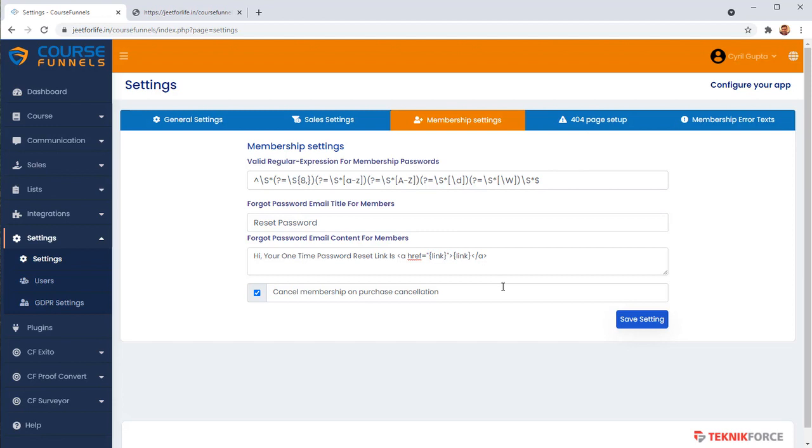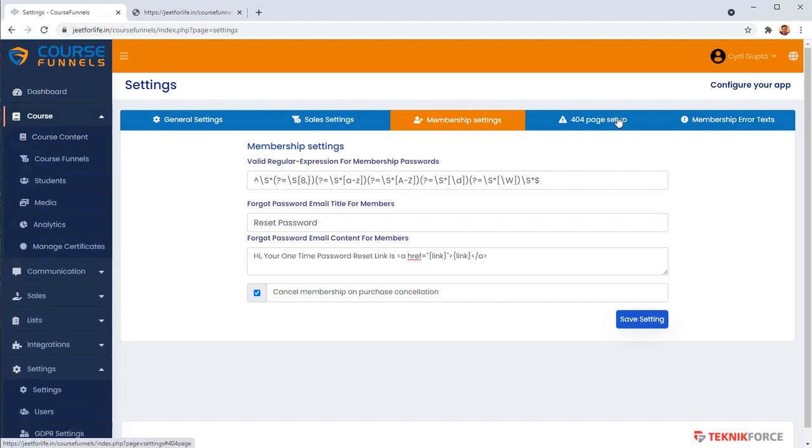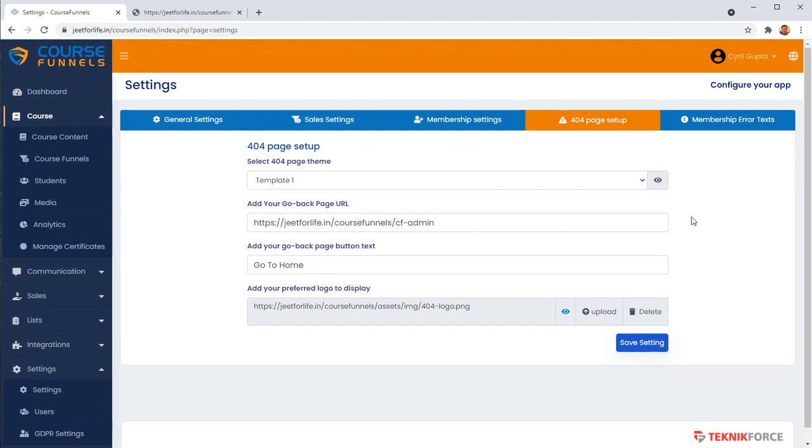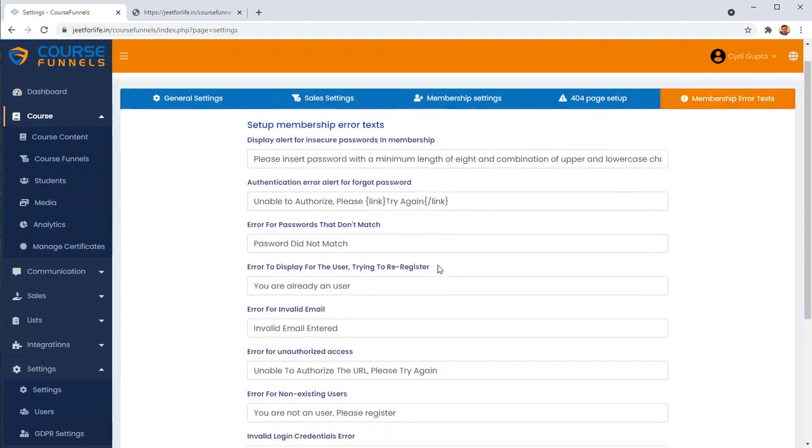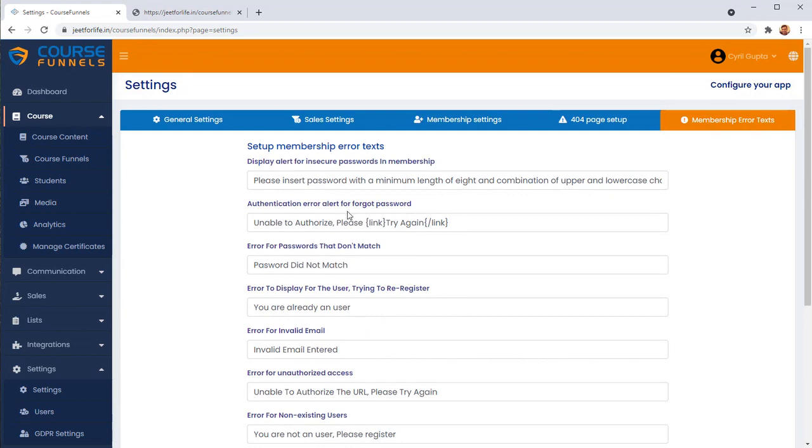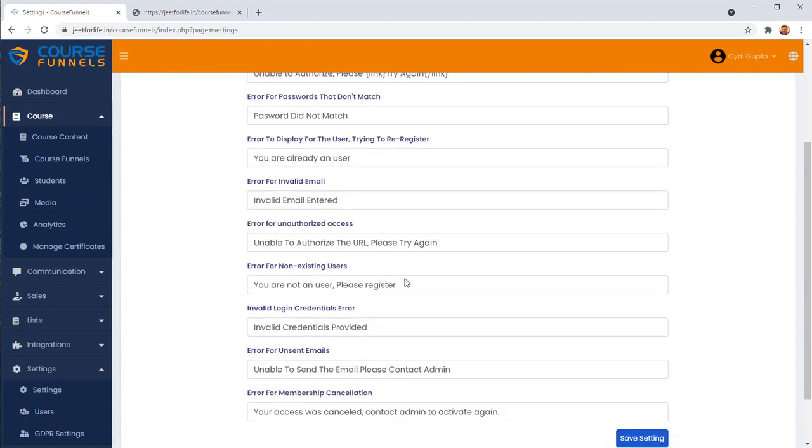Not to forget, you can create custom system password pages. Like you can have your own custom form, you can have your own custom layout too inside the CourseFunnels designer, and I will come back to it later, so just hang on there. You can create your own custom 404 page, and you can select where you want to send people from the 404 page. And if there are any issues, if people have run into any errors while they're using it and they're trying to do something invalid, you can put in a message that you want. It can be in any language that you want, and it can be structured any way that you want.